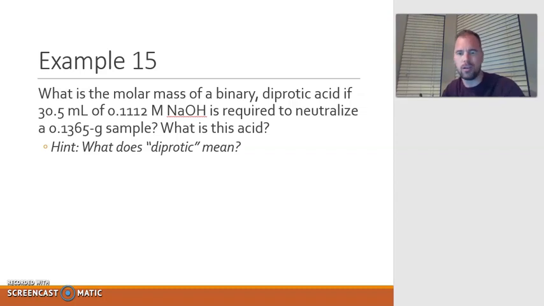Okay, and so when I look at this problem, the first thing I realize, even though I may not know what all of that stuff means, is that I'm reacting an acid with a base, right? And so the first thing I would recommend doing is write out a chemical equation. Now you may be sitting here thinking, how can I possibly write a chemical equation? I don't even know what the acid is. It's unknown. You can actually write more than you think you can if you just give it a try. So let's do that together. And just to save some space, I'll do that up at the top here.